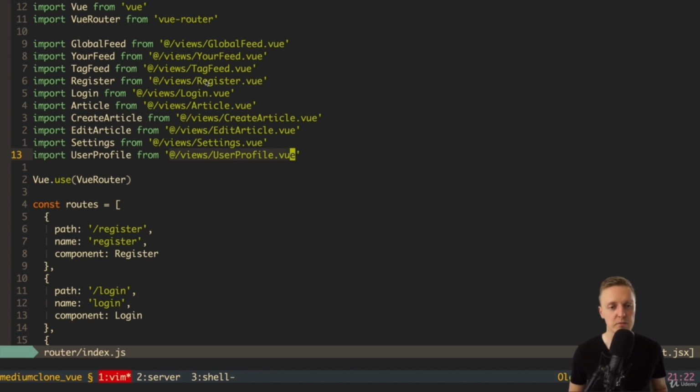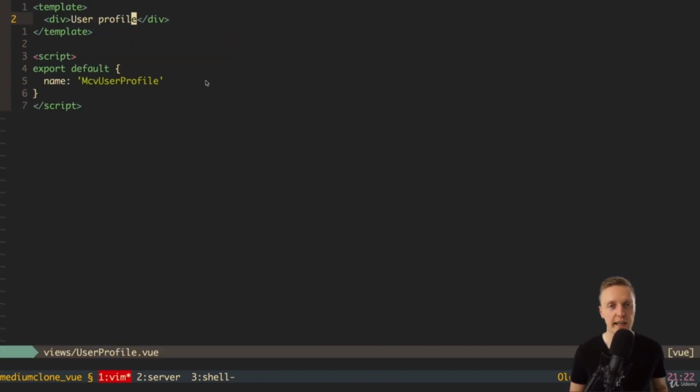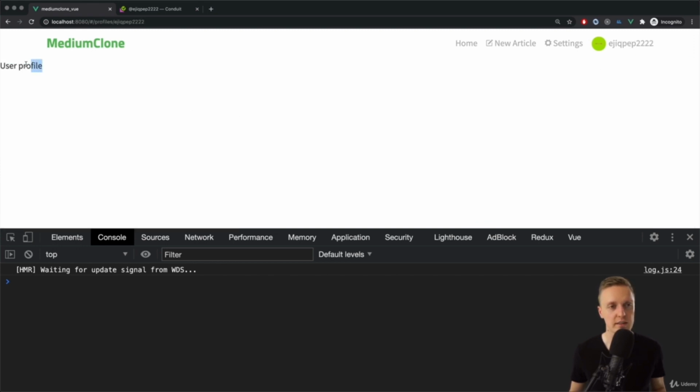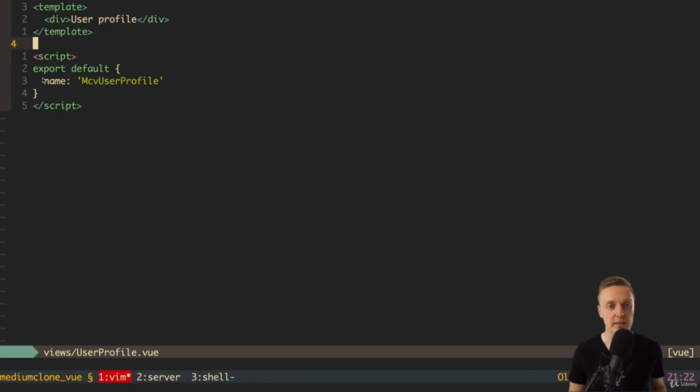So as you can see, we created only one component, and inside we need to run some logic to distinguish between these two pages. So let's check if it's working. If I jump in my own profile, you can see here user profile, which means we can implement something in this component. But first of all, of course, we need to create the API, then create a new Vuex module, and only then bind our data to our component.